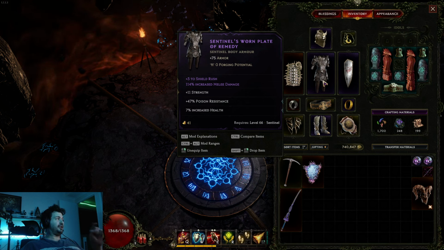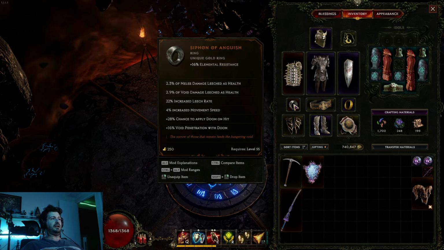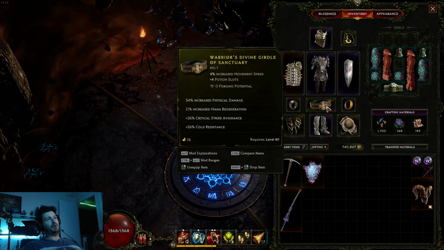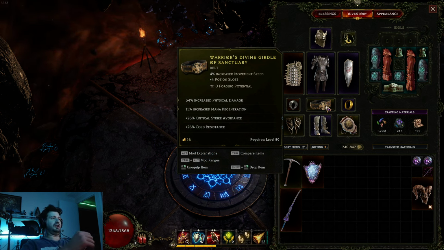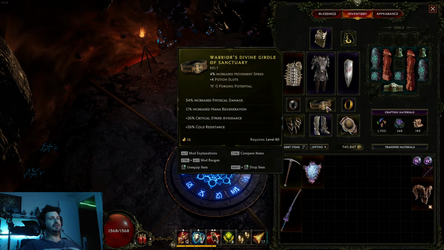If I could get that for shield bash, this would be absolutely ridiculous. Then I'm running Siphon Anguish, which just gives me movement speed, leech, and all that. My warrior's girdle, or my belt, basically has crit strike avoidance, which you need in Last Epoch, if you didn't know that, some mana regeneration and physical damage.